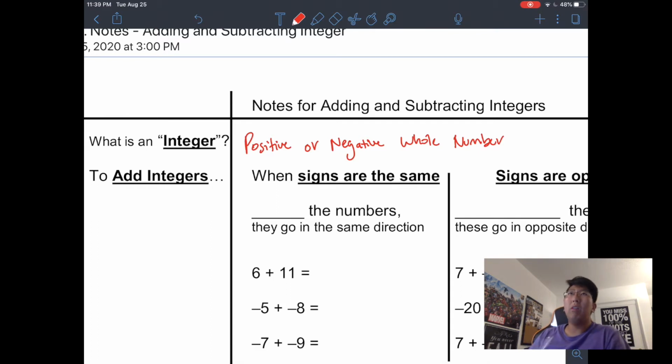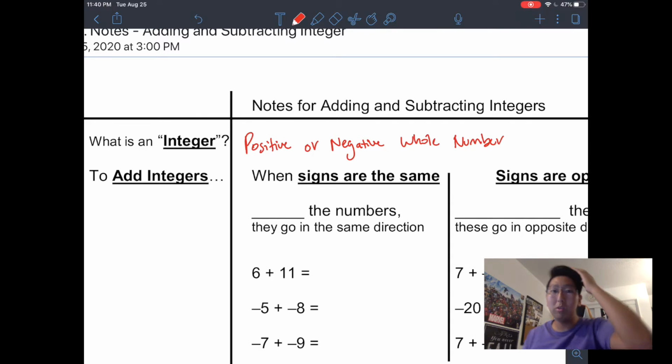So right now I want you to just think, what is a positive number? 1, 10, 20, 30, 100, 1000. Recognize that all these numbers are positive, okay? And negative numbers are negative 100, negative 5, negative 3, negative 1000. So all these numbers have a negative in front of it. So positive and negative, hopefully you understand, okay?